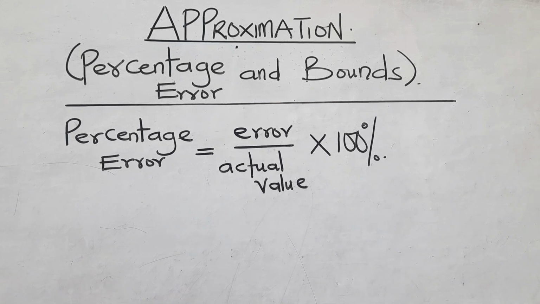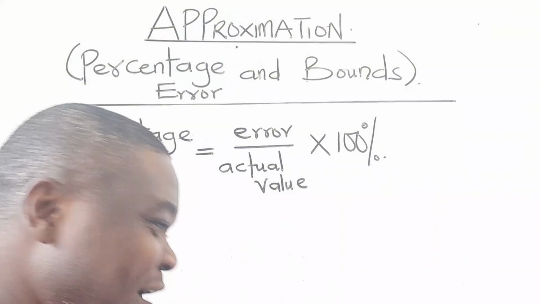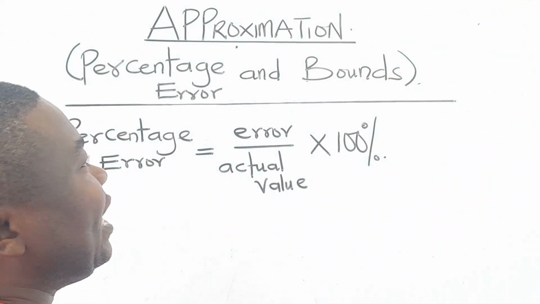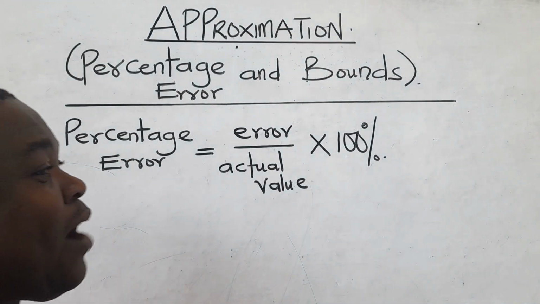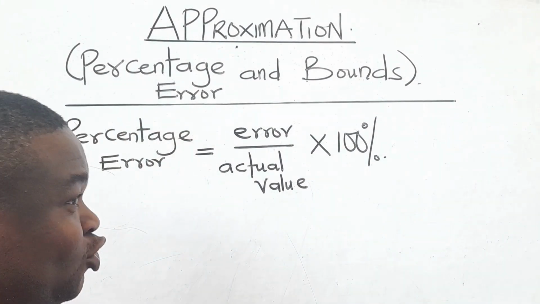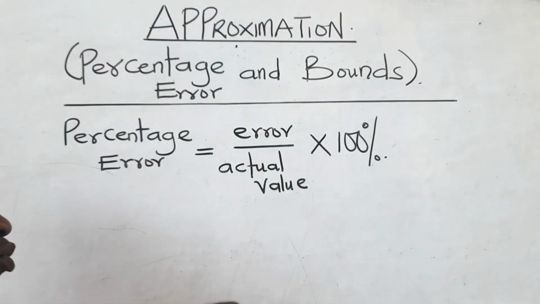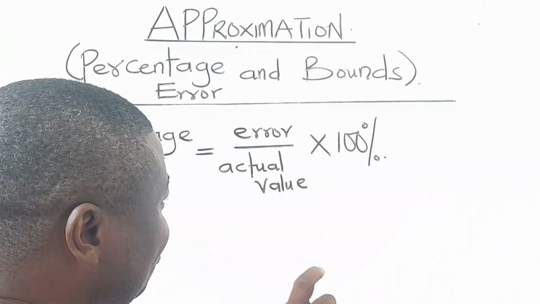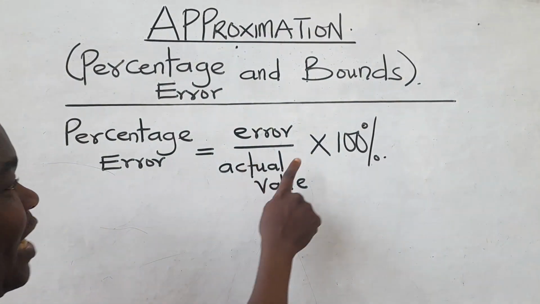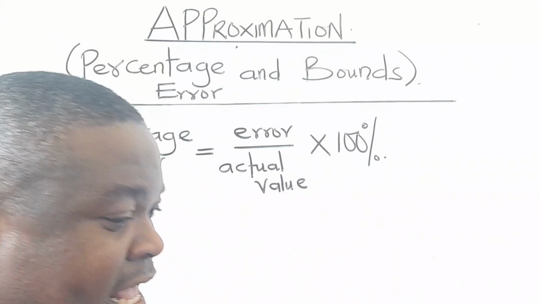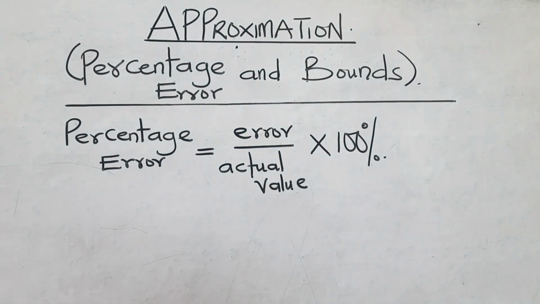Now, to get the percentage error, we have the error over the actual value or measurement. As we know, there is no actual value that is correct. What we are taking to be our actual value is an assumed value that we believe based on the degree of accuracy of the measured parameter, times 100 over 1 or 100%. So this is how to get percentage error.